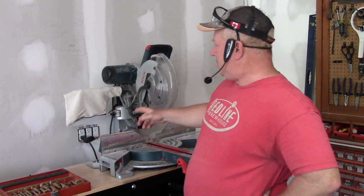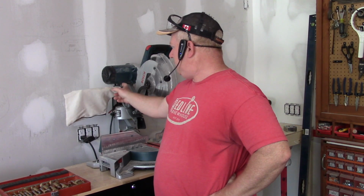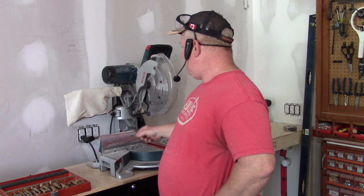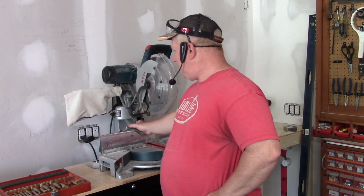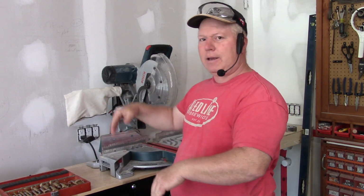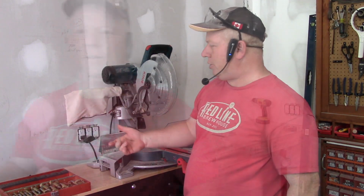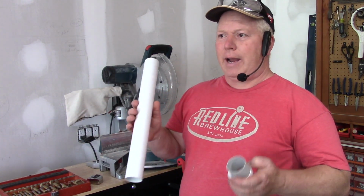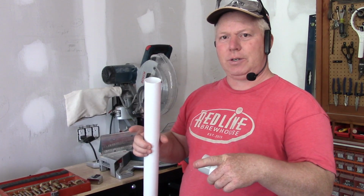So what I'm going to do is put my shop vac attachment onto that, and then I'm going to have another downdraft from behind, and anything that overshoots the bag, doesn't make it up inside the bag, is going to end up collecting and falling down into that secondary chute. So for my shop vacs, for my dust collection system, I had the big 4-inch shop.